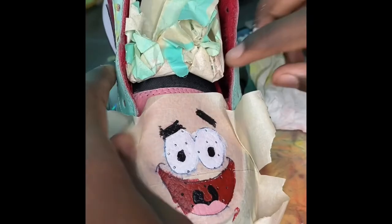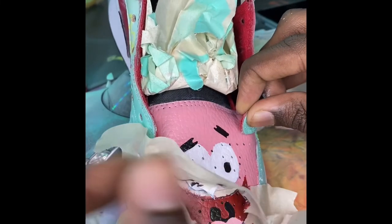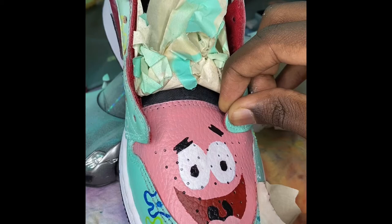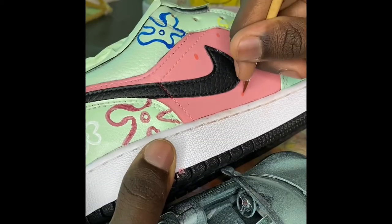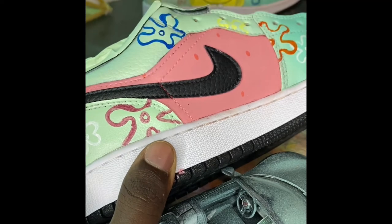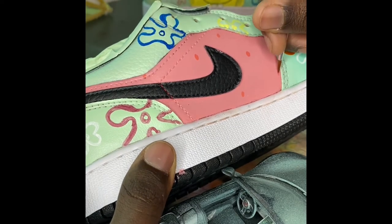I added white to the eyes, and after a few more layers of that I did the mouth and did a little peeling. It looks a little naked but it just needs some outlines. I went in and added the dots from Patrick's skin on this side — I had to mix some pinks and oranges, which took a little while to get the perfect shade, but in the end it looks so beautiful.